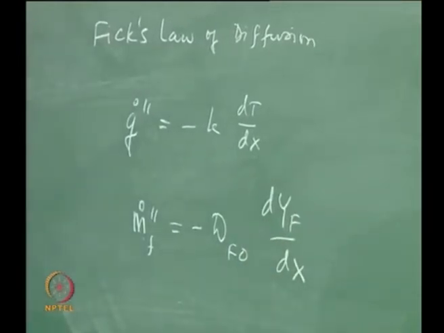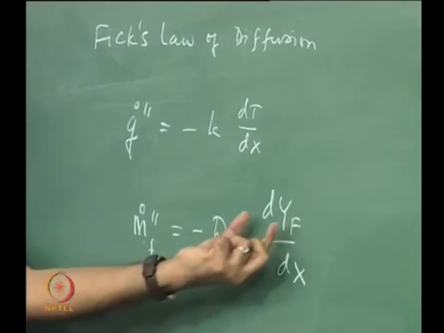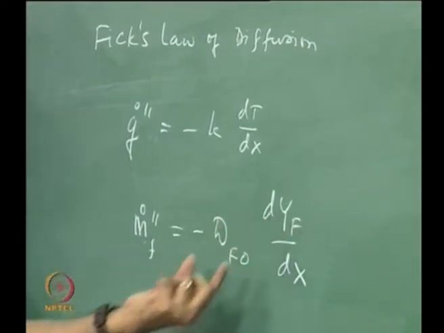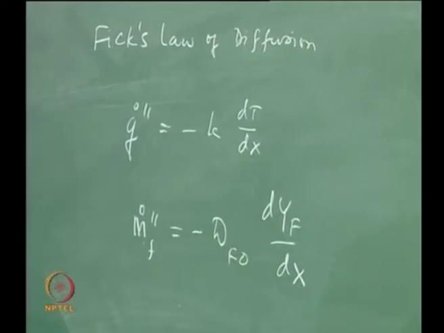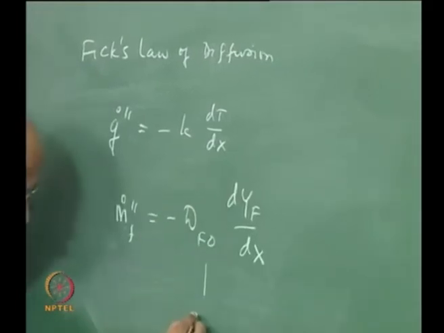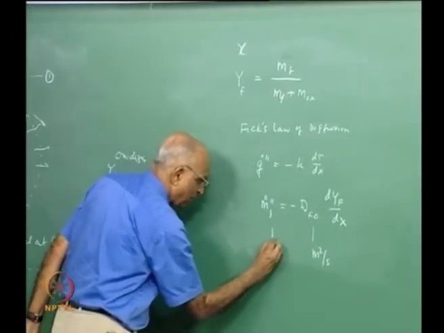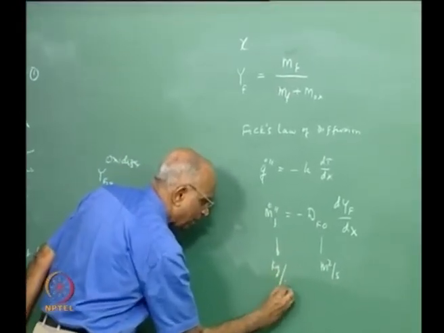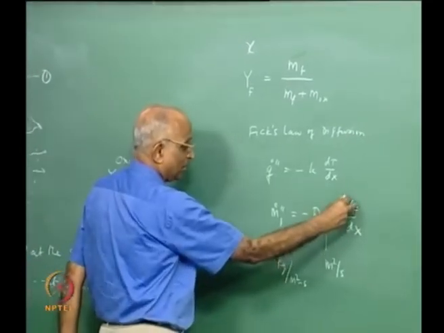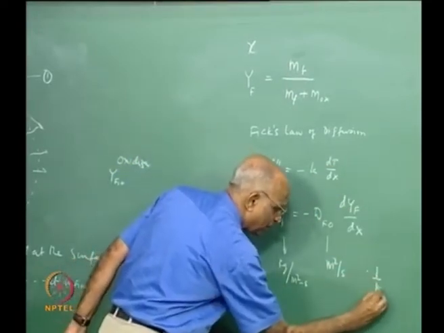But you will also recall that the equation which is given for diffusion is given in terms of concentration gradient. Now I am writing it in terms of mass fraction. Therefore, let us clarify what the unit should be. The diffusion coefficient, since it is concentration, the unit is meter square by second. The mass flux is kilogram per meter square second. Well, concentration has no units because it is a fraction. Here your mass fraction has no units, and therefore the unit is 1 over meter.